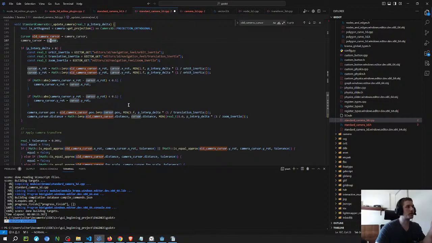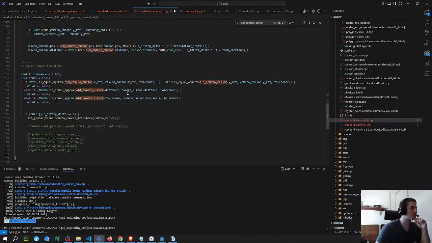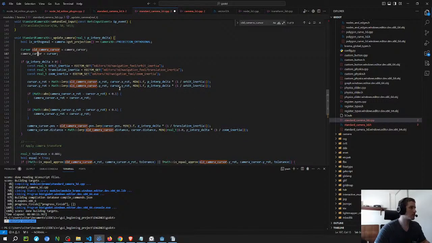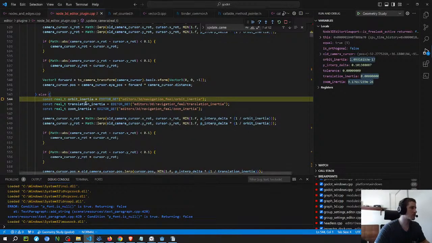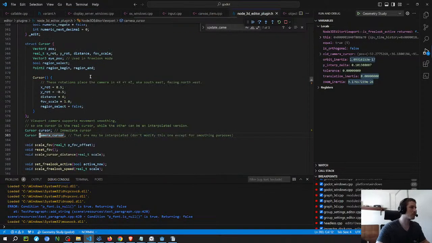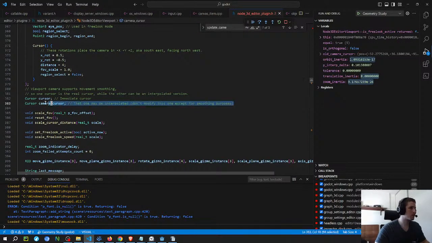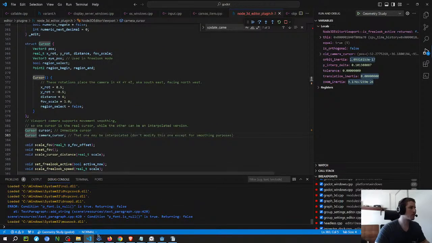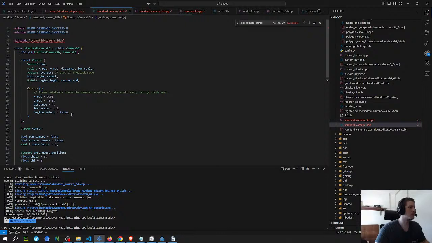Like it's gonna update the cursor based on the events, and then it updates the camera cursor here. So I'm gonna leave the camera cursor. Yes. And then maybe I'll remove it later.